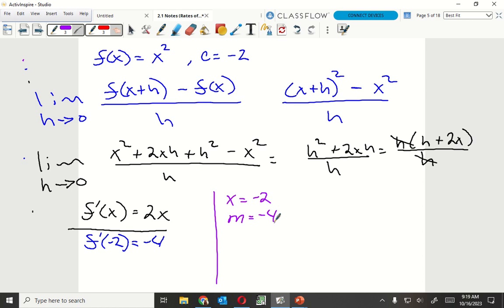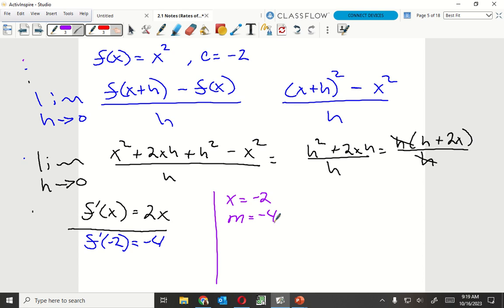And what is the last thing I need to find an equation of a line? The y-intercept. Not the y-intercept, just the y value. That's all I need. I know what the x value is. Could I plug in the x? Yeah, we could plug in the x right there too to figure out where it touches. So let's plug in the x.